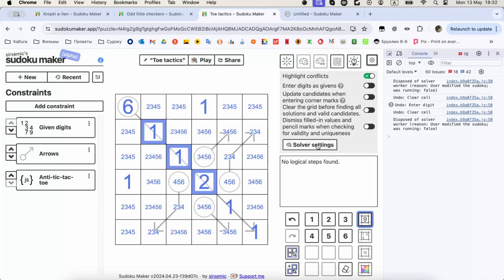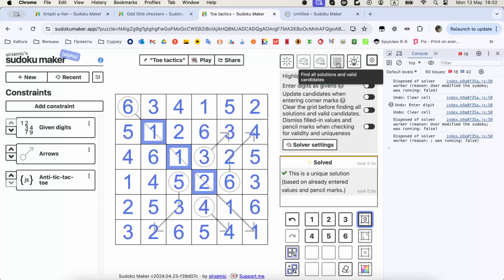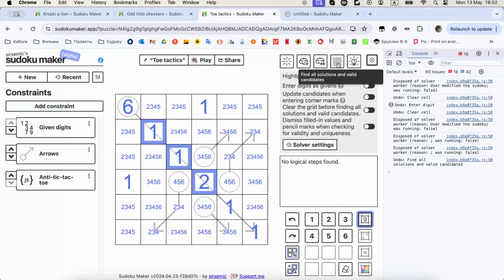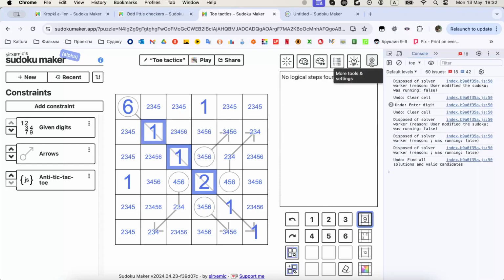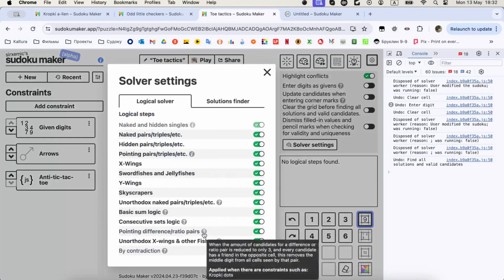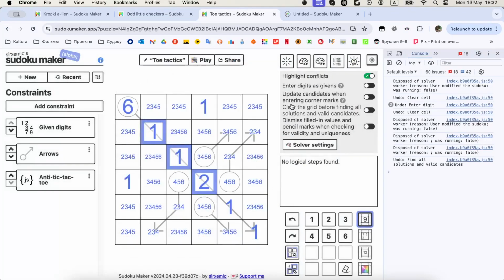Now let's try to check if the brute force solver still works. Yeah, it does. So that's how to code a basic constraint, and let's enable contradictions and go step by step and see if it still does what it needs to do. Yeah. Now it works for a more complicated contradiction step.